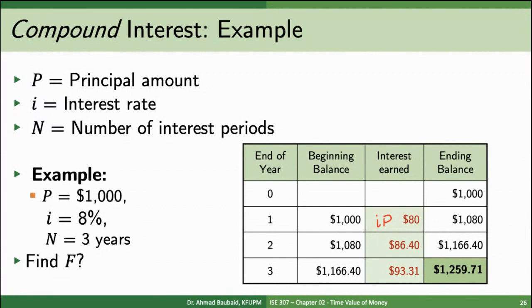Once again, this is the interest that we earn in this period, we add that to this number here, and we get this value, and then we do the same thing again. Notice how our interest is growing from one time period to the next. Why? Because we earn interest every time period, and we invest that, and we earn interest on that interest. That's why it keeps growing. And so this value here is higher, of course, than the 1,240 something that we saw in the table from the simple interest case, which makes sense.